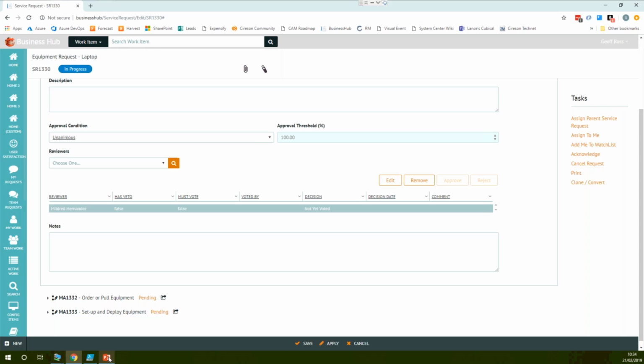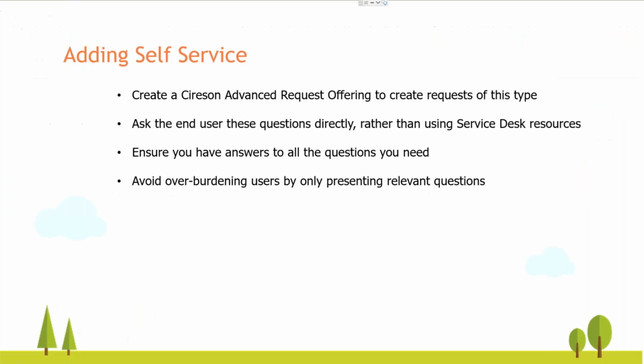All right, let's just jump back to our deck, because the next area we want to go into is adding self-service. So that worked as an example, working it from the angle of an analyst. If somebody phones up and says, I need some equipment, we can create it from our template. Just as we said, the template has saved in it those steps that are required to fulfill that request, including the automation step to fill in the correct approver as the line manager.